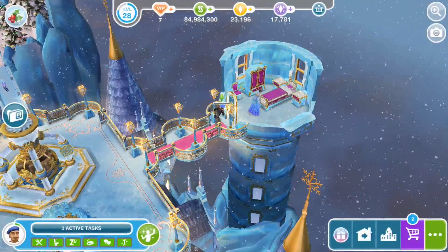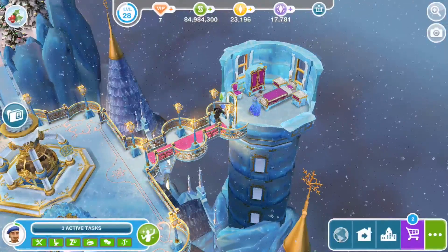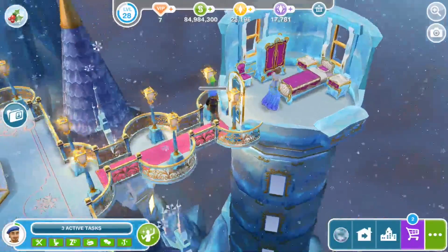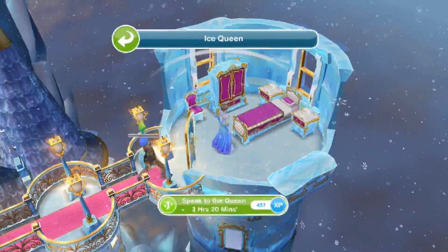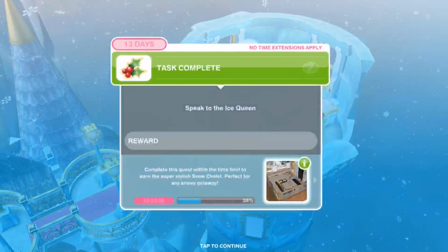An hour 40 to unlock a door. I get you meant to come back to it. It's just when you think about how long that is. Some of these parts here take only 10 minutes. I'd like to know the thought process behind how they decide what's going to be what. But let's speak to the Ice Queen. I imagine this is like Elsa, like their version of Frozen or something.